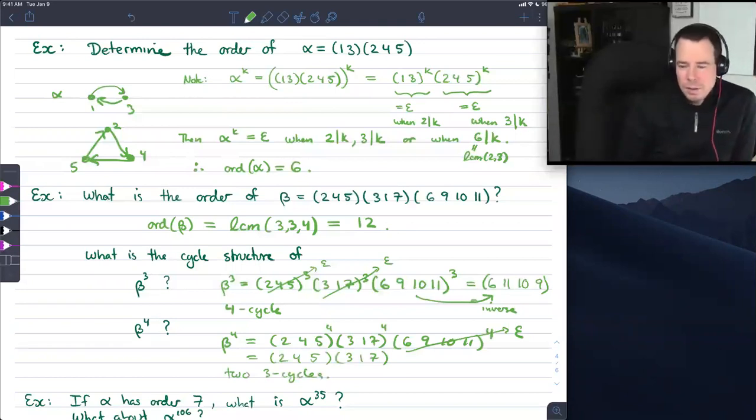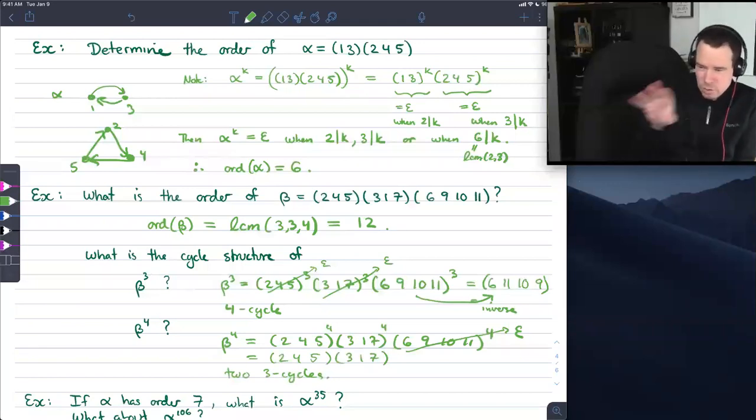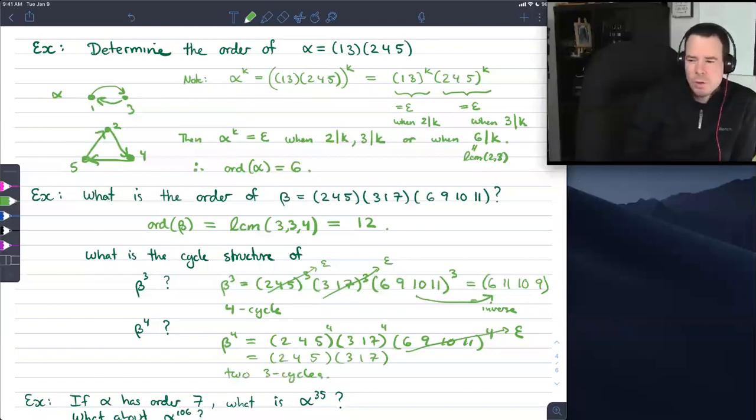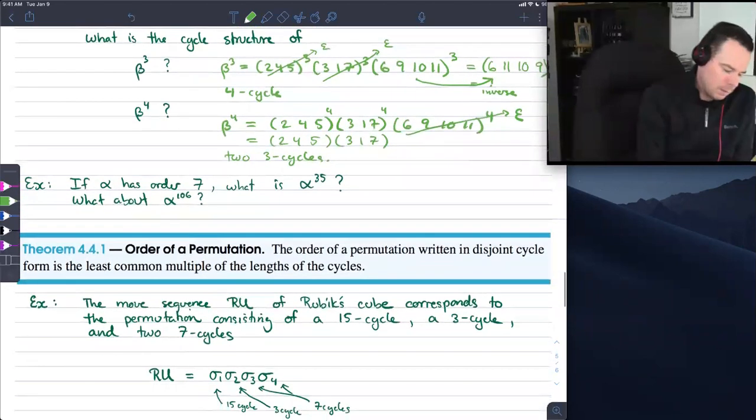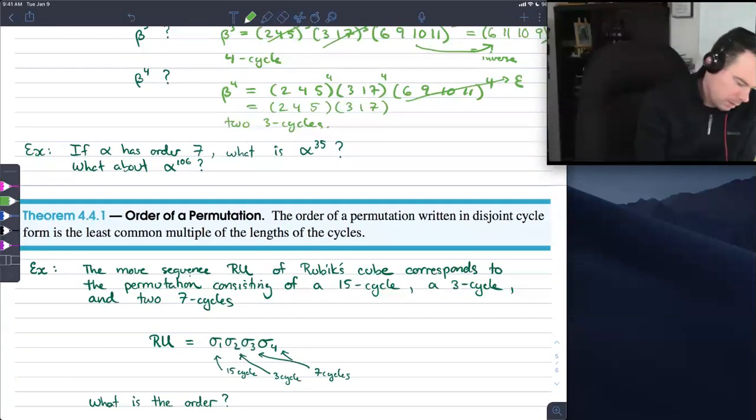These observations of what happens when I power it up turn out to be very powerful observations that we're going to use to solve problems on the Rubik's Cube. We're going to be able to see things like, okay, that cycle structure is a 3 and a 4 cycle. Oh, if I raise it to the 4th power, I kill that 4 cycle, and I leave those remaining 3 cycles unchanged. So doing beta to itself 4 times ultimately just does those 2 3 cycles. So those are some powerful observations. We don't yet see how this is actually going to help us on the cube and the other puzzles, but we soon will. And we'll get to that within the next couple of lectures.